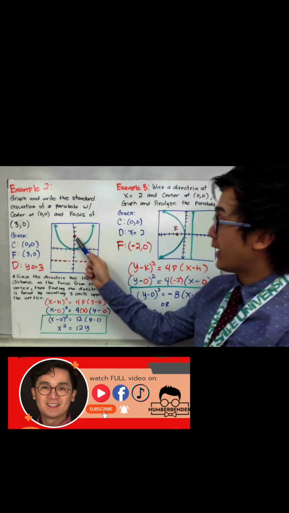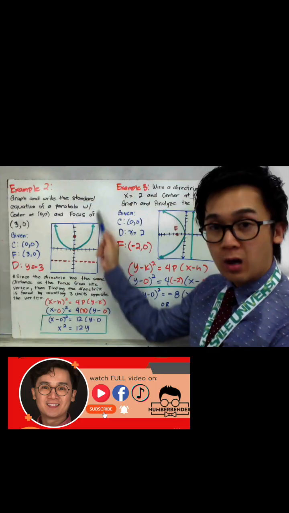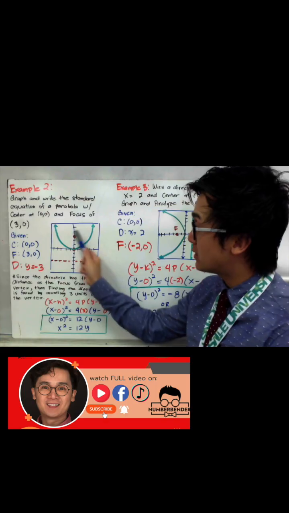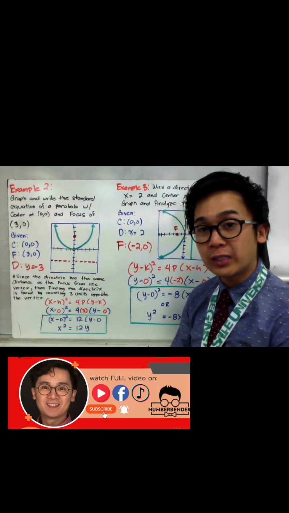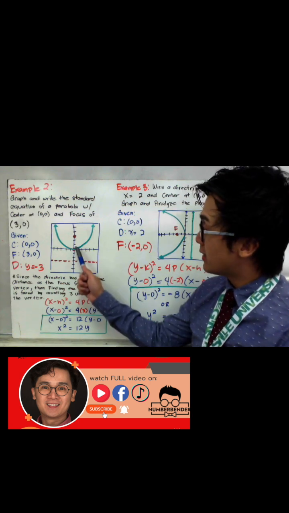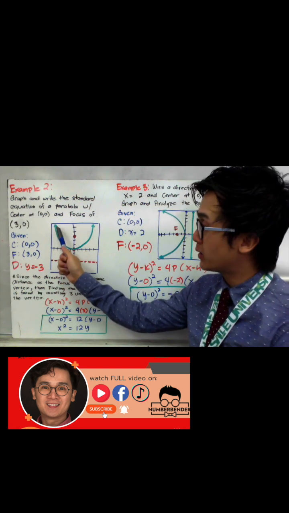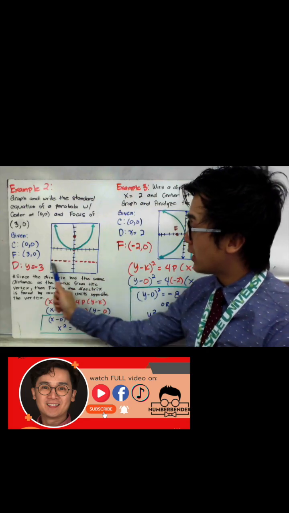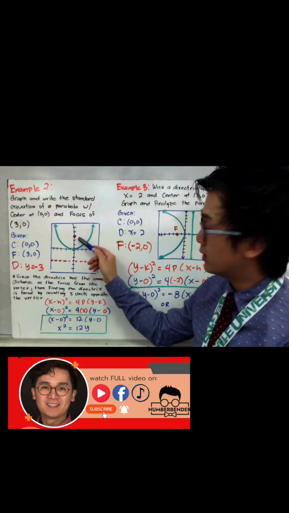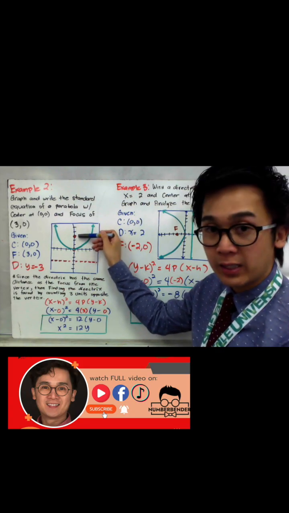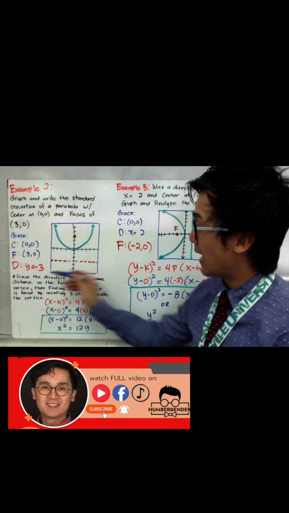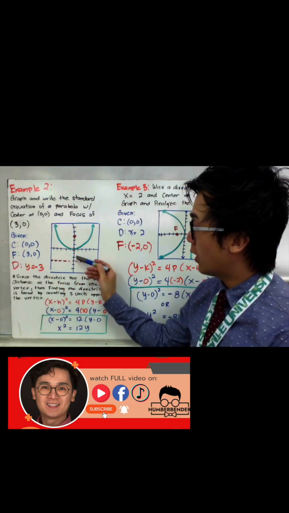And since we know it's inside the parabola, it's going to open upwards, and it can never open in the other direction because it needs to cover your focus. So that's what you need to remember when you're graphing a parabola, so you would know how the parabola is opening. So since this is how it opens, we just need to find the other part, which is the directrix. Now the directrix is easily found by counting the number of units from your vertex to your focus, which is 1, 2, 3 units. So if you move 3 units down, that will be your directrix, which is at y equal to negative 3.